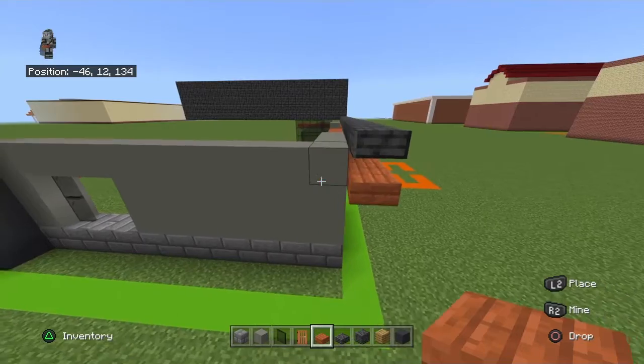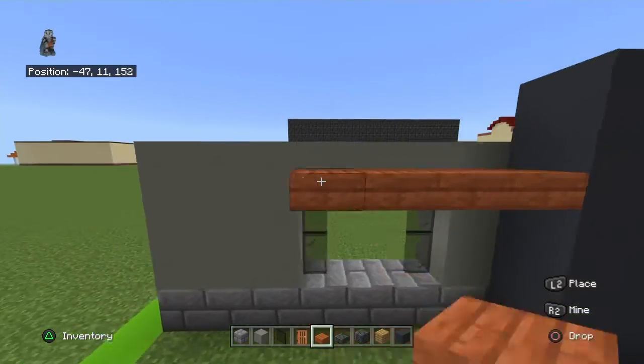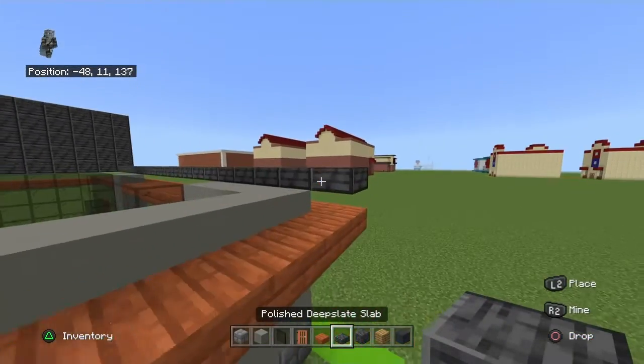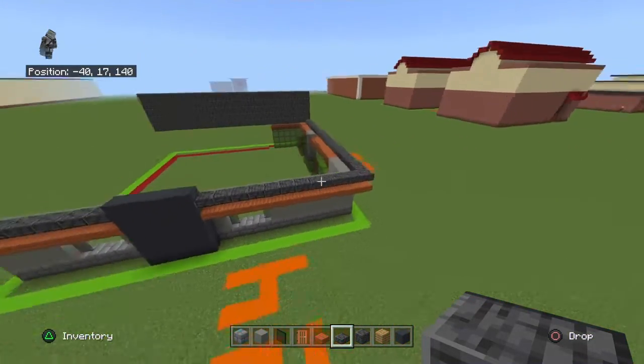Now what you want to do is bring your acacia wood slab all the way to the back, and bring it through the gray concrete. Pretend like it actually goes through these blocks, but it doesn't actually do anything to them. Then overhang the back by 1. And do the same with the polished deep slate slabs. So they're basically mirroring each other right now.